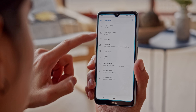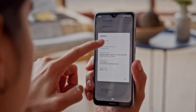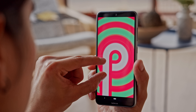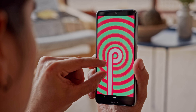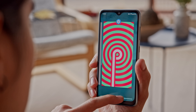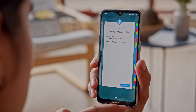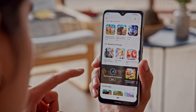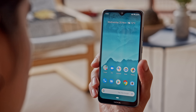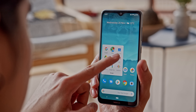At least with the Nokia 6.2 you get stock Android, and since it's part of the Android One program, you can expect timely security updates. Ours is still running Android Pie, however, not the latest Android 10. Navigation is done in the pill-based style — sliding the pill to the right takes you to the task switcher, flicking it switches between your most recent apps, pressing the arrow goes back, and tapping the pill takes you home. Everything feels quite fast, fluid, and bloat-free, and as you'd expect, basically all of the functions are handled by Google's apps.